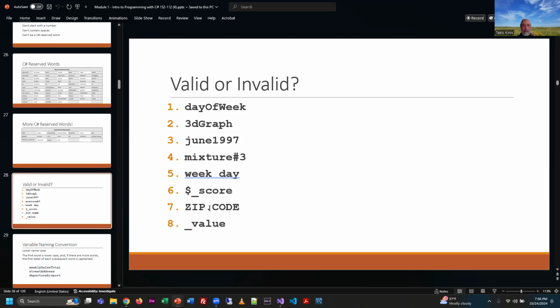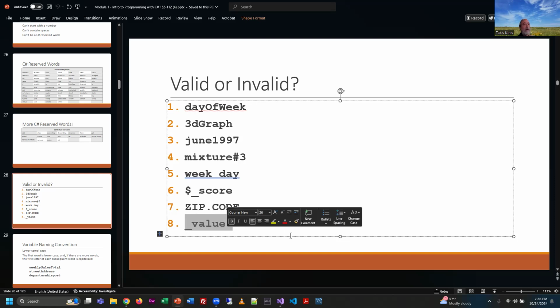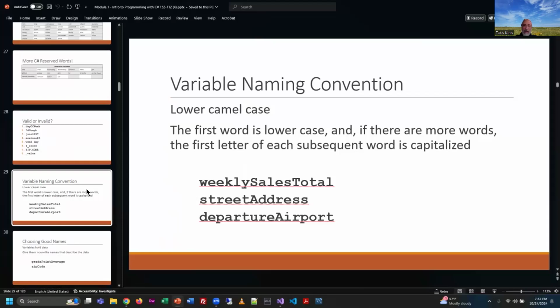Yeah, the period in there kind of messes it up. The uppercase is fine, actually. Then how about underscore value? No, that's actually good. Underscores are allowed, and you can start with an underscore. Yeah, fun little practice there.